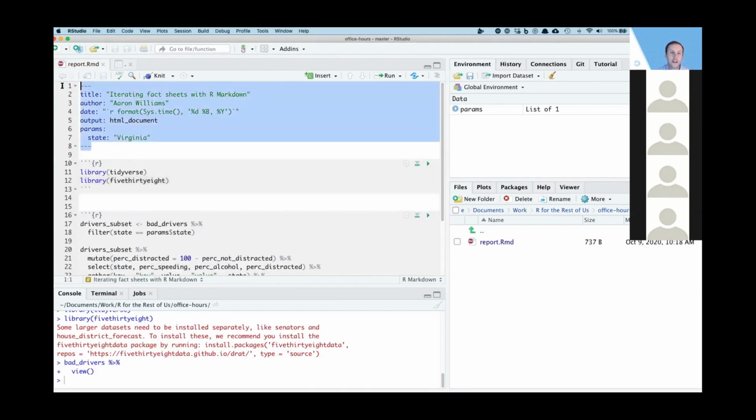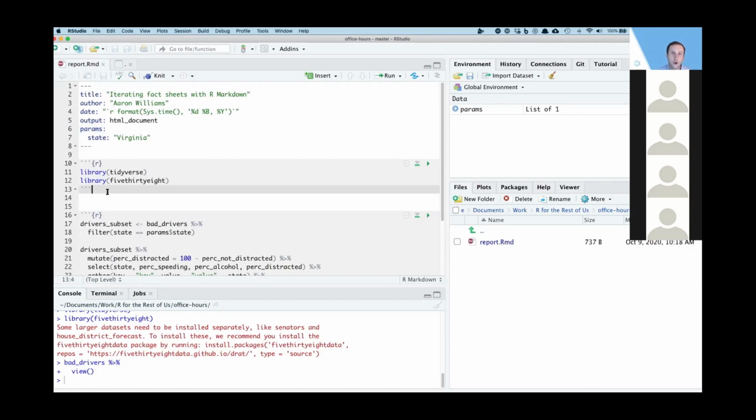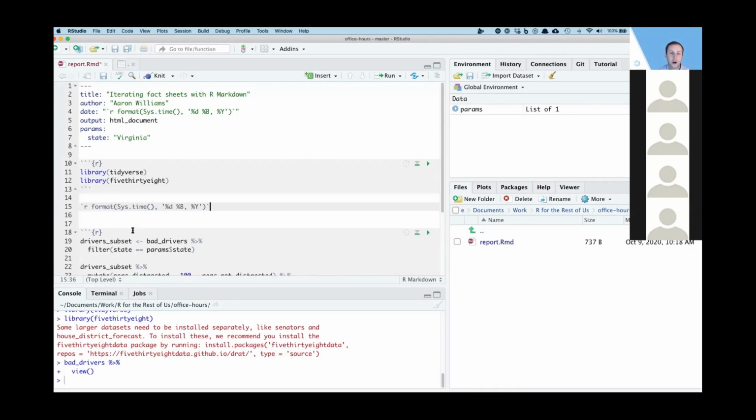So let's take a look now at the YAML. First thing, title and author should look totally familiar, like any other RMarkdown document you have worked on. The date is actually interesting because it is done using what's known as inline R code. I assume that you can put R code within code chunks, but you can also type R code within the text.